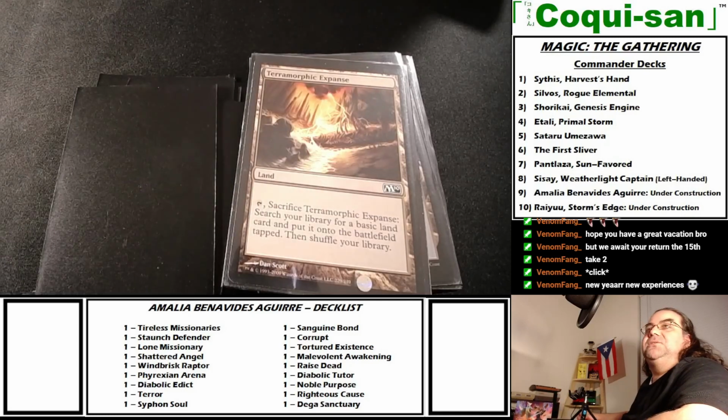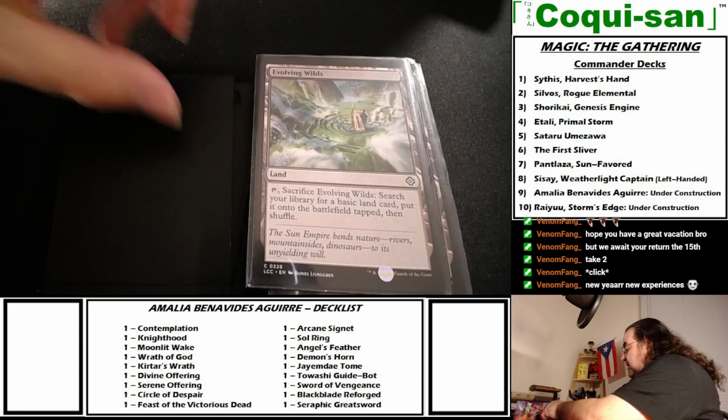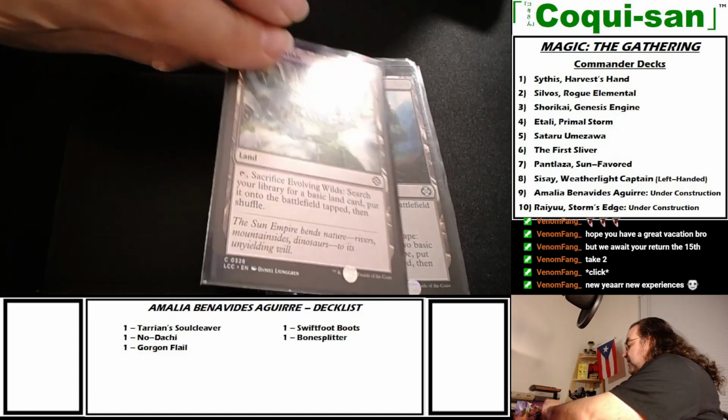Then I got some fetch lands here. Terramorphic Expanse. I tap and sacrifice the Expanse. I can search my library for a basic land card and put it onto the battlefield tapped and shuffle my library. Then I have the Evolving Wilds. Tap and sacrifice that, and I can search my library for a basic land card, and I can put that onto the battlefield tapped, and then shuffle afterwards.